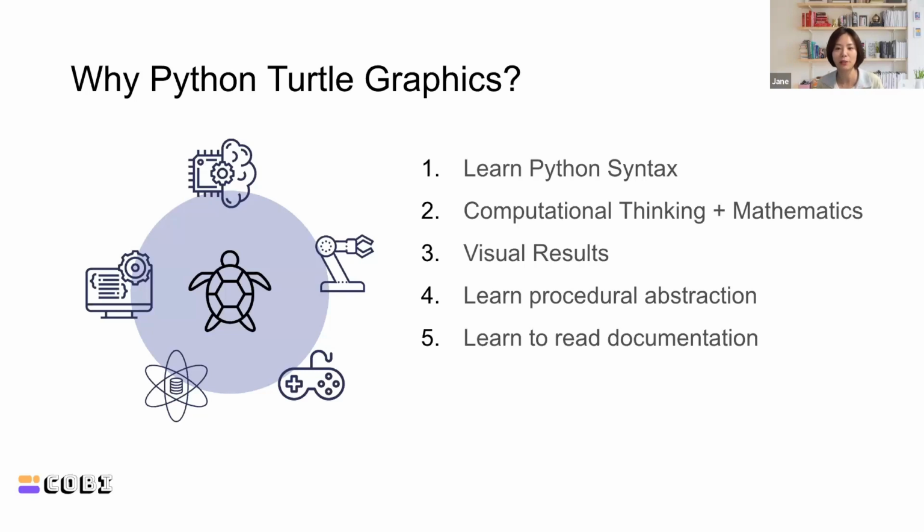Fourth, they also get to experience procedural abstraction. Simply put, students learn to use libraries and modules created by others. So we're going to be using a lot of libraries. And fifth, it's also a great opportunity to teach students how to find information they need from a formal documentation site. We're going to be doing just that.